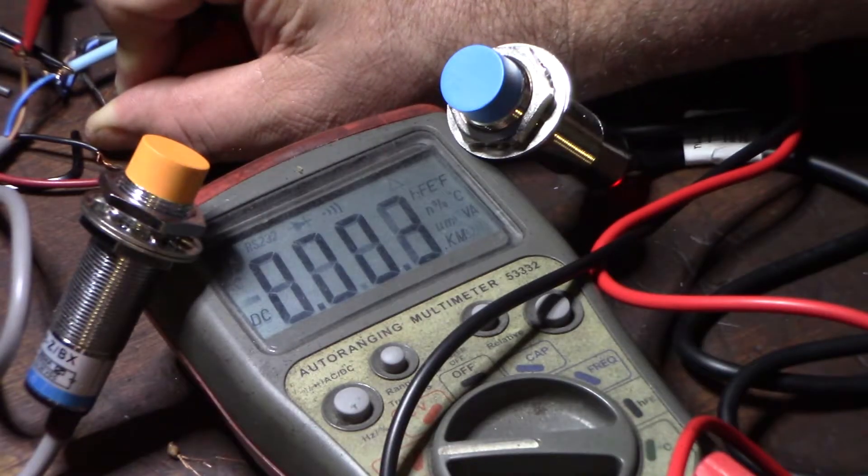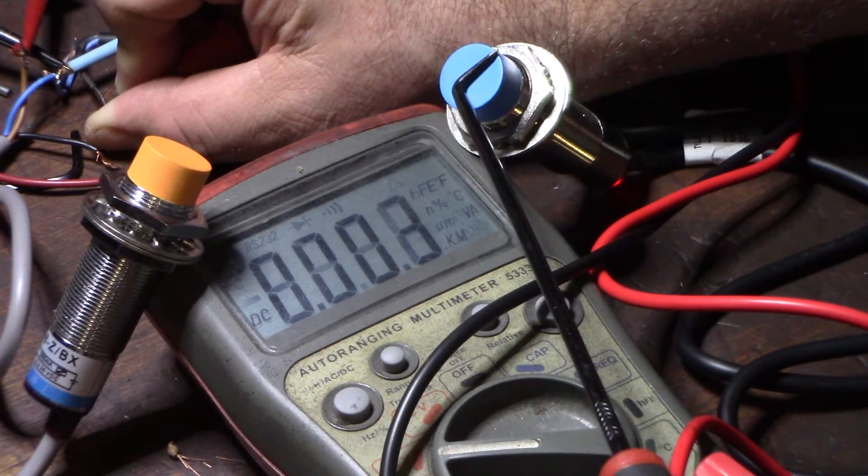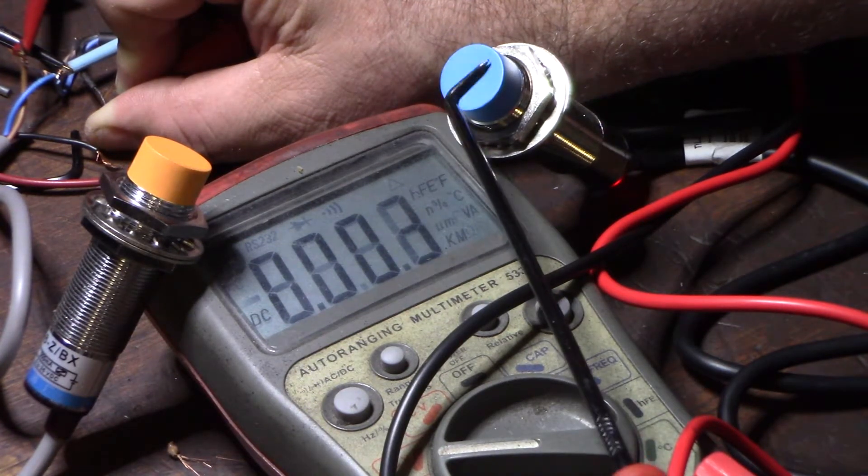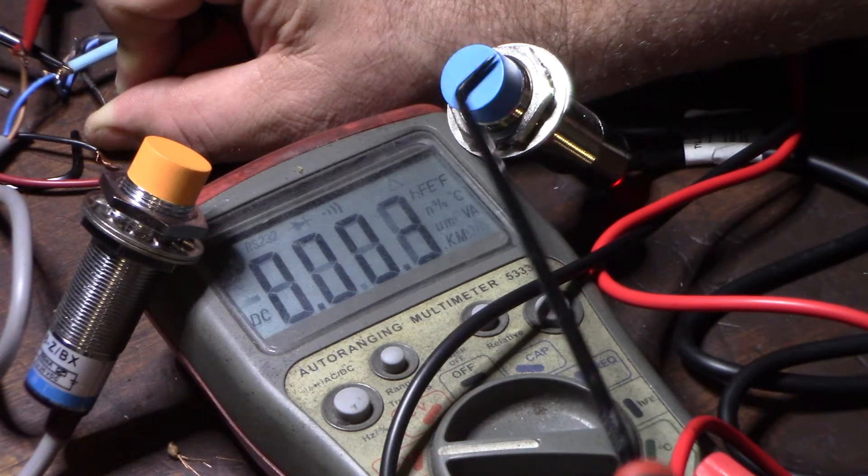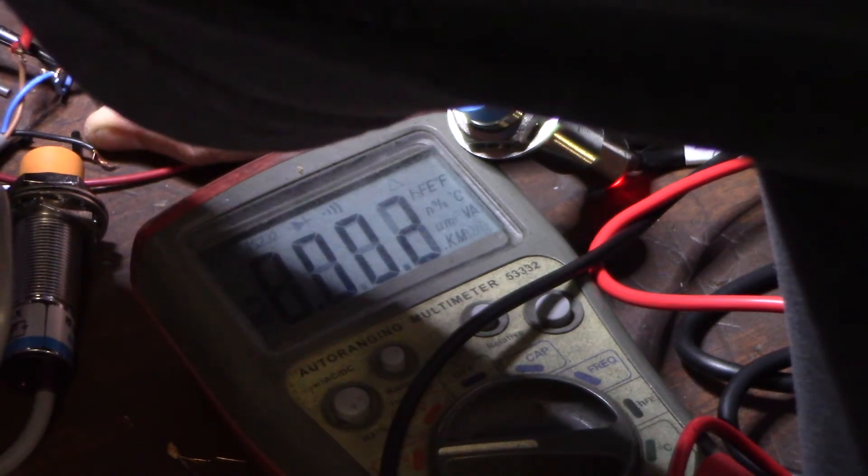By the way the spec on these sensors is 6 volts. The minimum is 6 volts. See that? At 6 volts this thing doesn't even work. That's why you actually need to run an octocoupler. Because these things need at least a minimum of 12 volts to be accurate. So I'm going to bring this back up to 12 volts and you can go up to 36 volts.